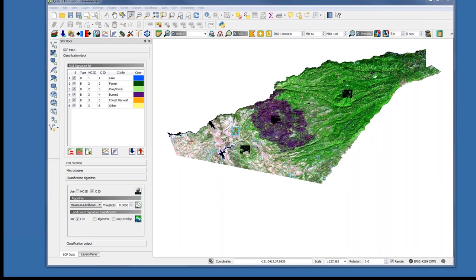So somebody asked a question: suppose we are working on classifying crops and get 100 signatures, what algorithm will we use? Again, the algorithm is really your own personal preference. You might want to try a couple different algorithms. The thing about crops and other vegetation is that you end up getting a lot of confusion between the crops, because the spectral signatures between different crops are very, very similar.